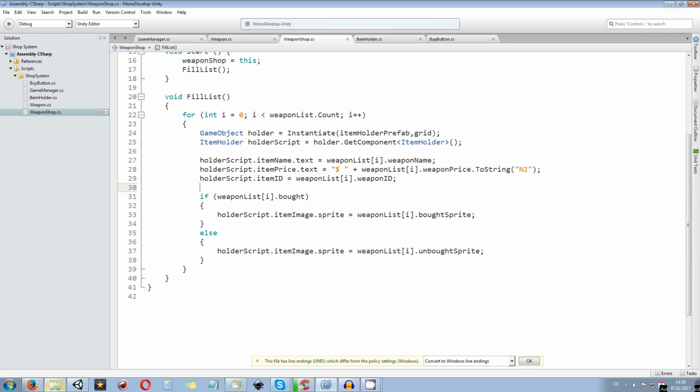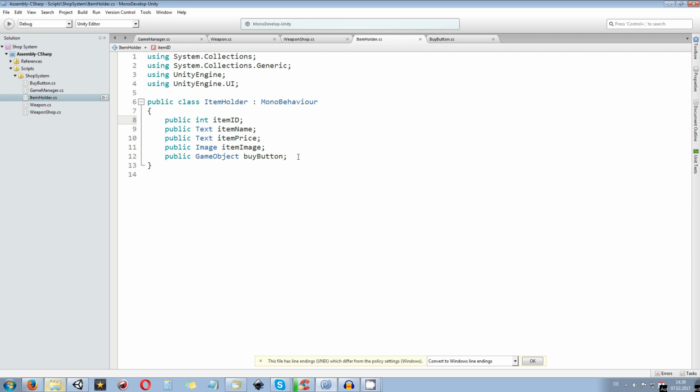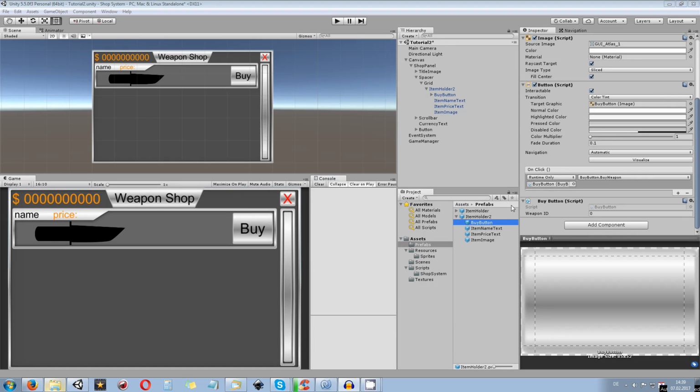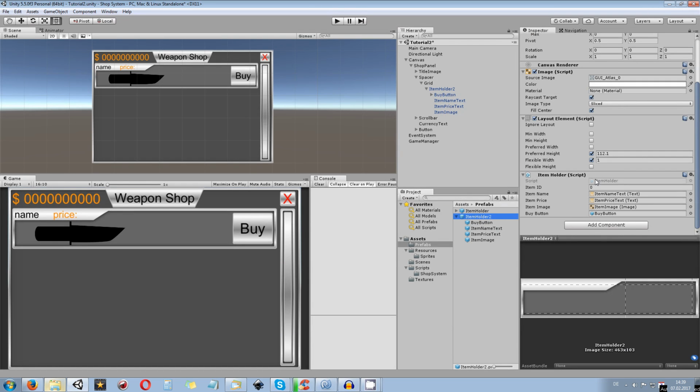Okay, so we have the holder script, in this case of type item holder, and what we have in there is the connection to the game object buy button itself. So we're gonna make sure that the buy button as a game object is actually on our item holder prefab. I don't remember this one, so I'm gonna check this.